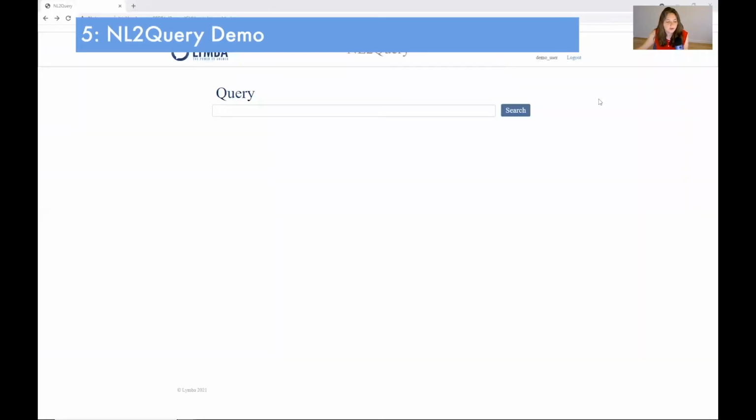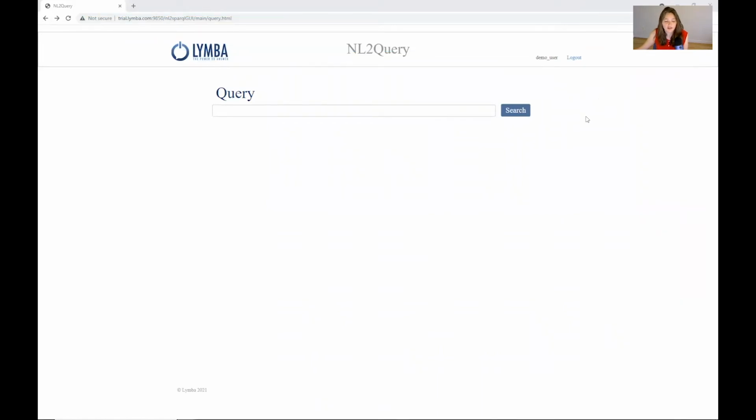If I were an end business user, like a healthcare professional searching through this information, I'm not going to do that in K-Extractor looking at annotated documents, nor do I want to be writing SPARQL queries. I want to use a friendlier interface, and this is where I would use Lymba's NL2Query. So NL2Query is UI agnostic. I'm going to show it today in a simple question answer search bar type of interface, but this could be plugged into a chatbot, a medical diagnostic system, or any other application sitting on top of the graph.